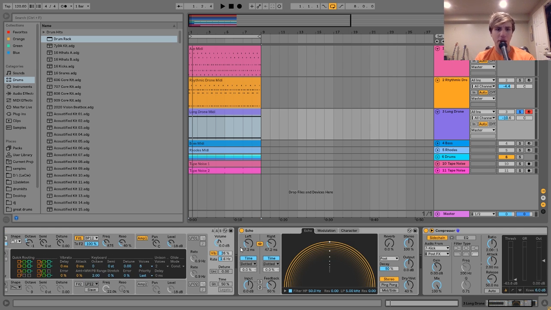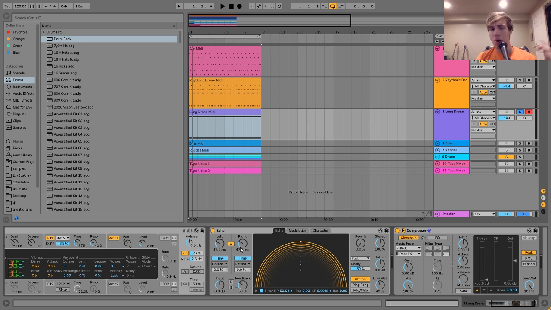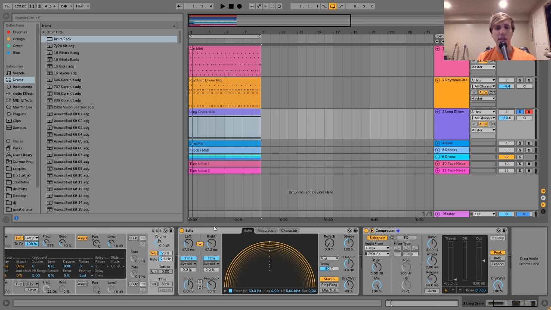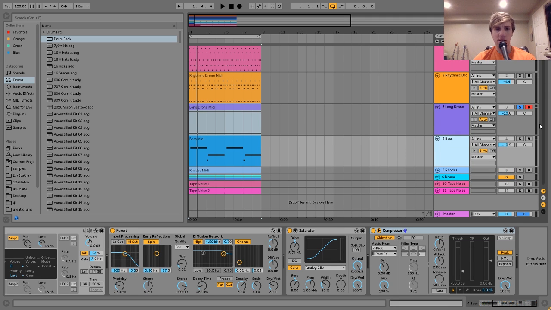So then after that, I just have a bit of vibrato to give it some kind of warble. And yeah, so then for effects here, it's pretty simple. I just have an echo, just giving it some kind of space, and it obscures it a little bit too. It makes it sound like it's not just coming straight out of the synth. And then I just have a compressor side chaining it to the kick. So that is the drone. And then the next thing we have here is this bass, which sounds like this.